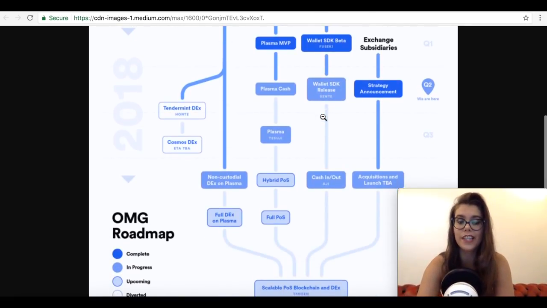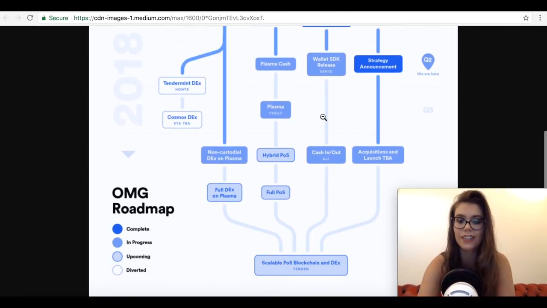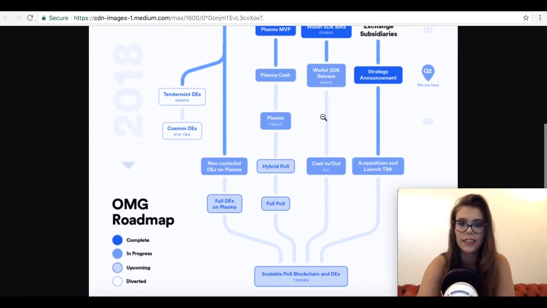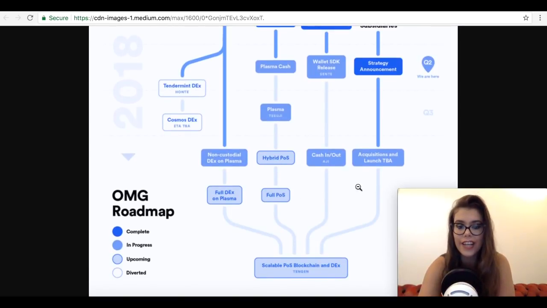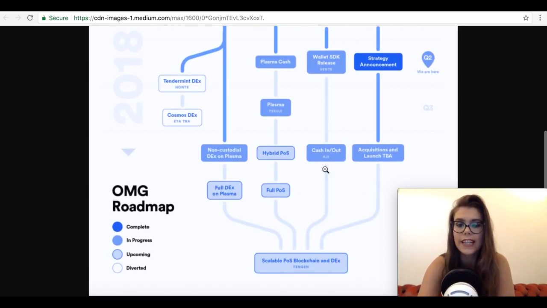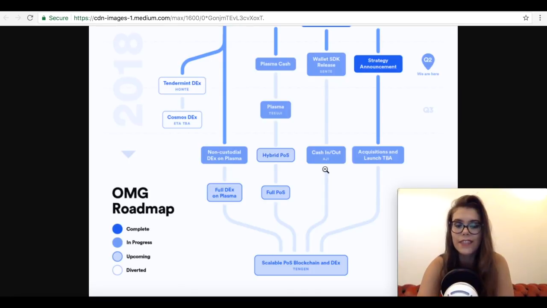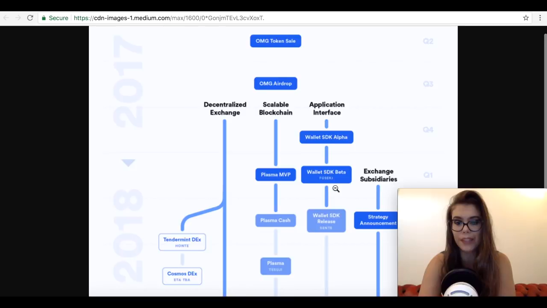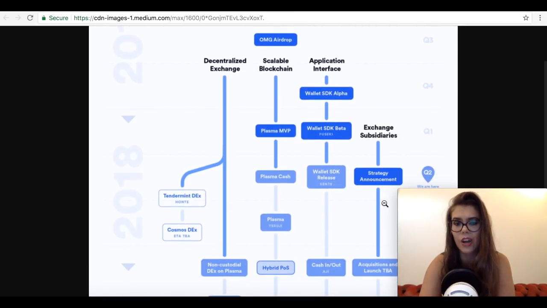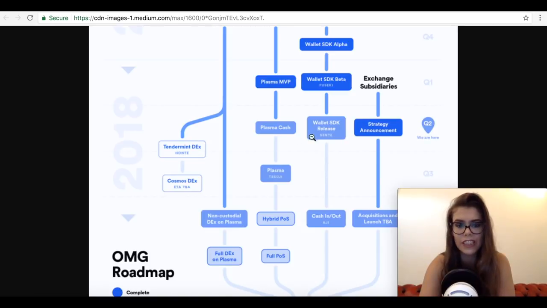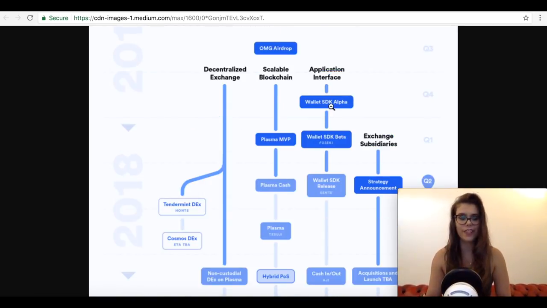Besides developing these three major segments, OmiseGo is likely to implement a significant amount of features like cash-in, cash-out, which is an API facility, blockchain integration, interconnectivity, and many, many others, basically. I mean, this is a really impressive map, and I think checking off all those things they've actually accomplished is quite interesting. They've got those two things to catch up with.